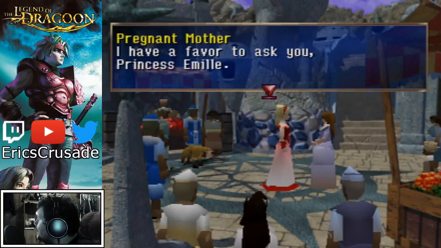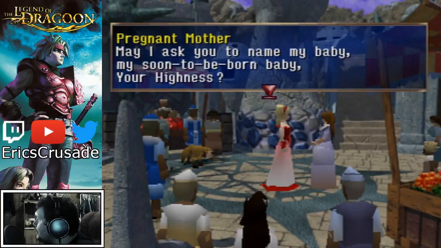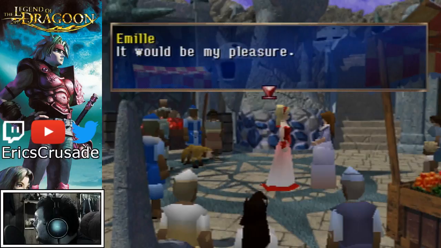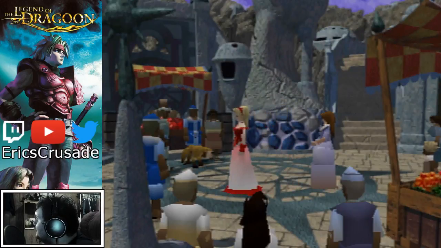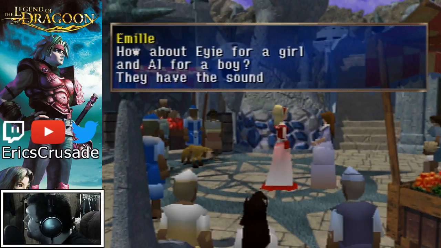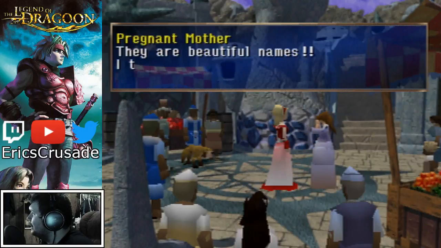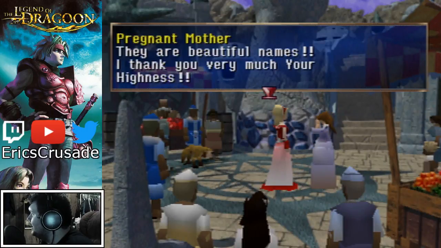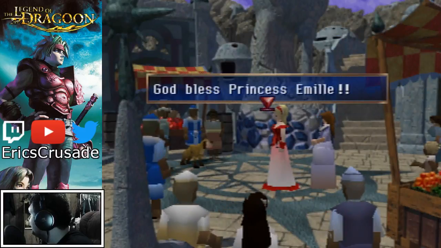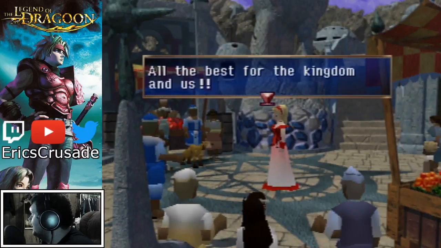I have a favor to ask you, Princess Emile. May I ask you to name my baby? My soon-to-be-born baby, Your Highness. It would be my pleasure. How about Ai for a girl, and Al for a boy? They have the sound of great energy and strength. They're beautiful names. I thank you very much, Your Majesty, or Your Highness. God bless Princess Emile. God bless Tiberoa Kingdom. All the best for the kingdom and us.